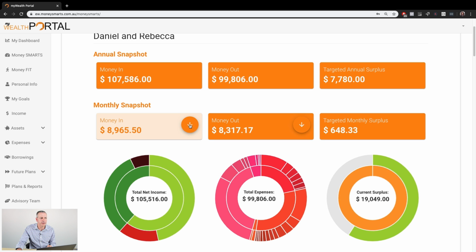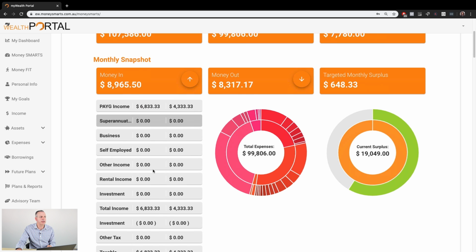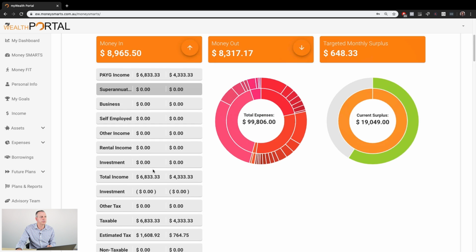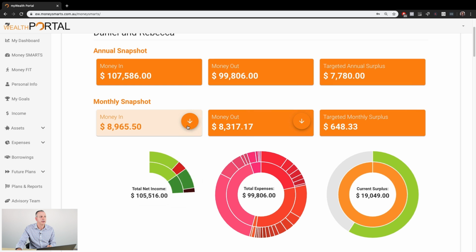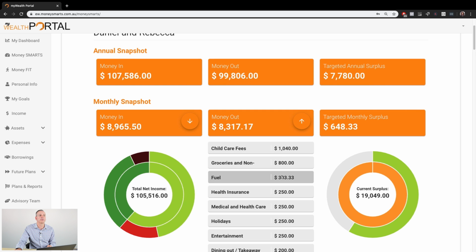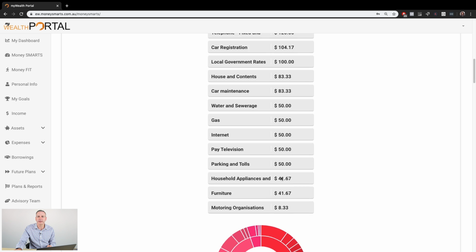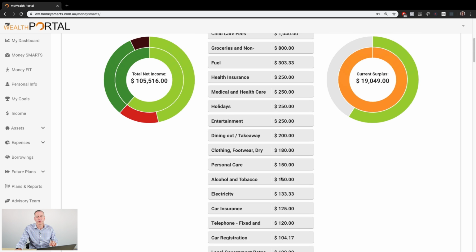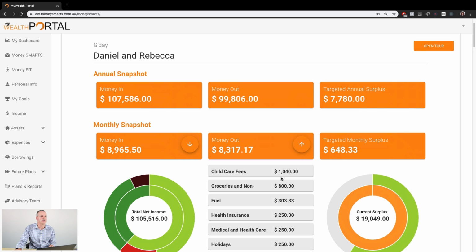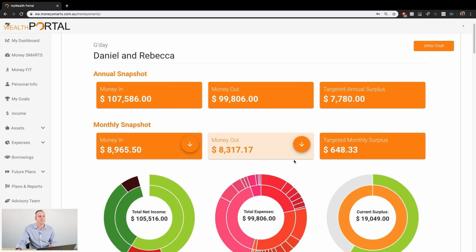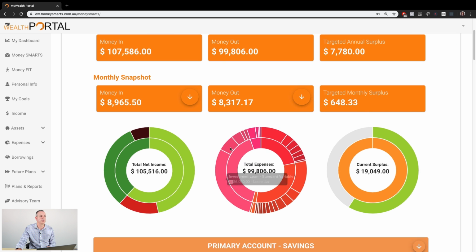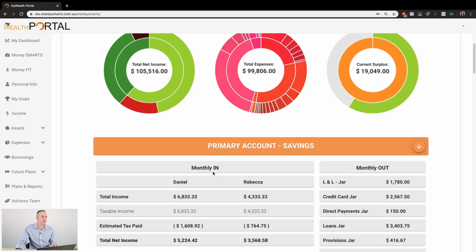Now this little arrow here can bring up a nice little summary that will document all of that money in, and this one here is going to document all of the money out in terms of all the expense items, whether they be bills or expenses or spending attached to that. And obviously we've got what are called sundial or sunburst graphs. I'm not going to spend too much time on them. They're pretty self-explanatory as you move around them. They basically give you the information on an annualized basis.